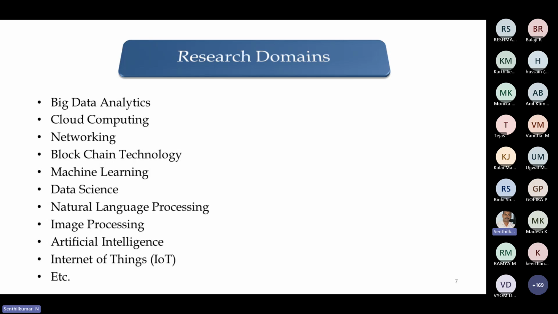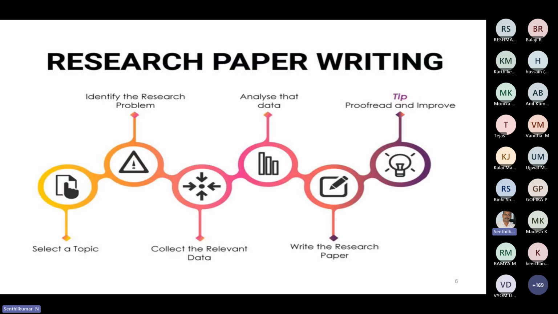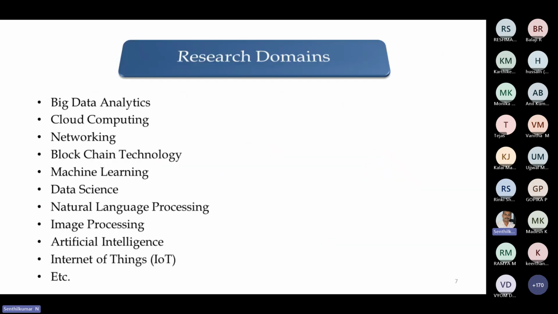Let's say, as far as cloud computing is concerned, there are many problems available. Load balancing is one. Servicing is one. Then security is one. So which one are you good at? If it is security, what sort of security can you go for? How can the security risks be curtailed? If it's vulnerability, what sort of vulnerability may happen in the cloud? How can I mitigate the vulnerabilities in the service provider? That kind of analysis you have to have.